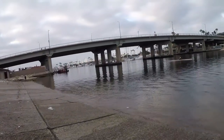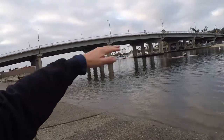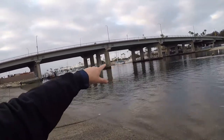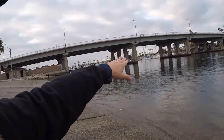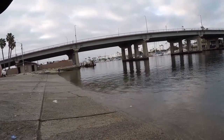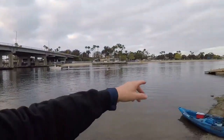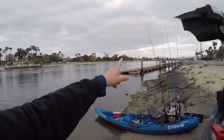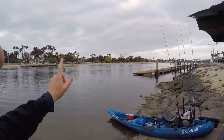As far as the fishing goes here in Alamitos Bay, you've got some bridges that you're going to come across — they hold a lot of spotted bay bass. Then running the other side you're going to get into some dock fishing: lots of docks, lots of stalls, great for spotted bay bass. If you work your way around to the other side, that's an area called Marine Stadium, where people launch their boats and do a lot of water skiing up and down the whole area.